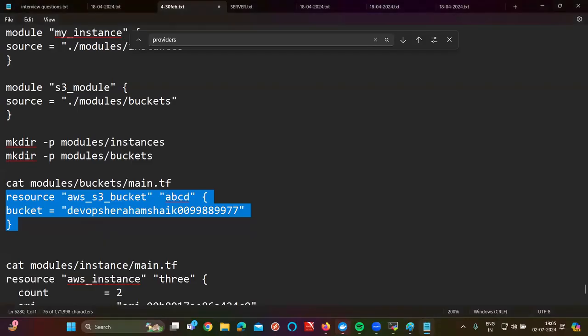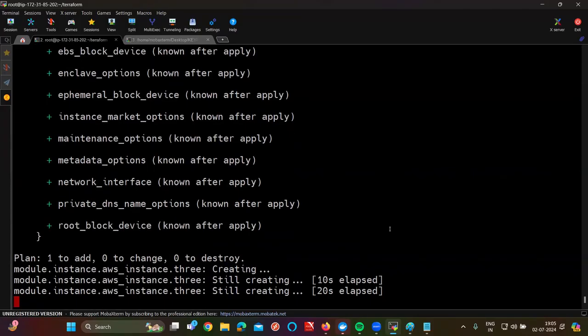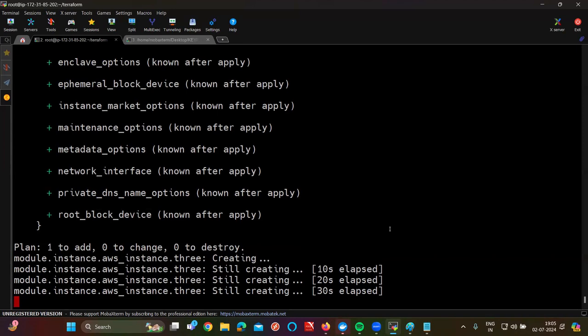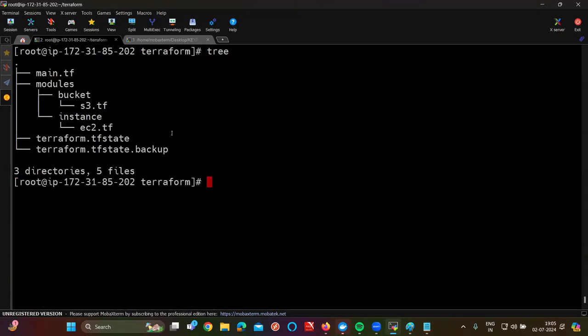Modules is a very, very easy concept. Just like you use Ansible roles for reusability, the same way you use modules. But remember guys, in real time, whatever code you write, you need to put every code in a module only. Why? Because modules give clarity. If you want to make any modification on the EC2 instance, go directly to the instance module. If I want to change something for the bucket, go to the bucket module. If I want to change something for VPC, which module can you go to? In real time, we put the complete configuration files in the module structure, because it gives us a lot of clarity.